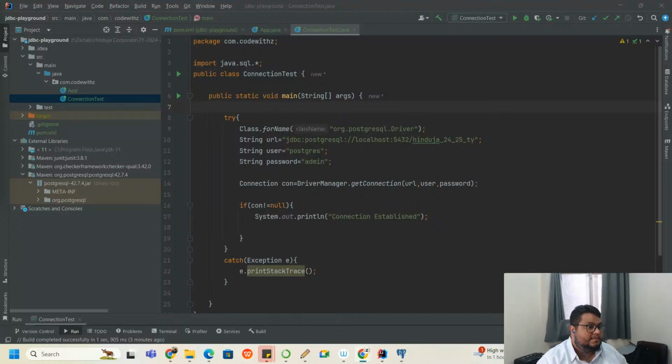Please let me know once you're done with this part of the code and if the connection is getting established.